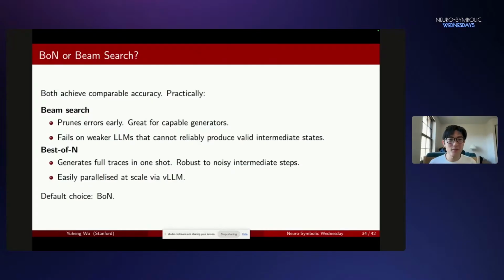In the SGLang setting, maybe we can use beam search and it's a little bit better because we can cache the prefix. But at the time when we used vLLM, it was really hard to do this kind of cache. So it seems to cost a lot to do beam search because you need to rerun the result every time we get a new belief update, right? So the result for best of n is also really great. Let's just do best of n, that's enough. Yeah.